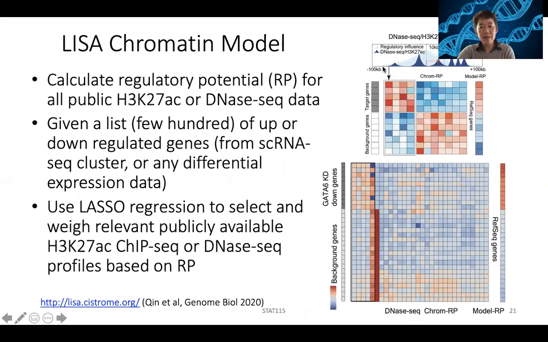So you can imagine, originally you might have one ATAC-seq data. This is say one maybe K27 acetylation. It could also be DNase hypersensitivity profiles. It's a genome-wide profile with many peaks, many reads. We can convert that, again, using regulatory potential into an RP vector, regulatory potential vector. Basically, this gene has a score which is based on all the nearby DNase profile.